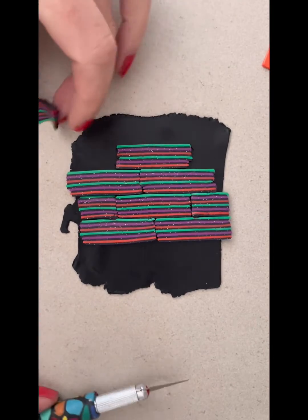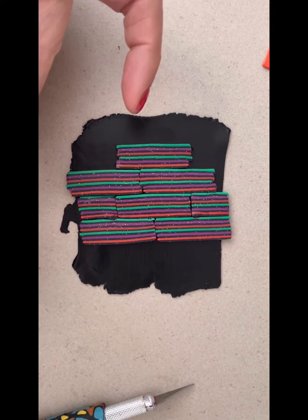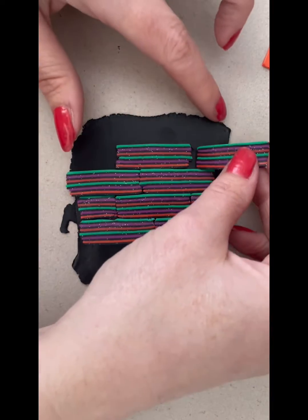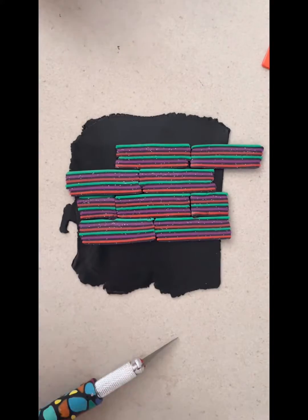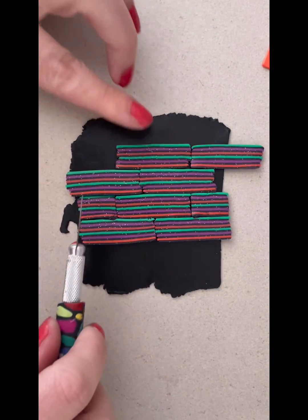I am going to grab that first slice back. Even though it's a little bit uneven on the back, I'm going to just cut it in half just to fill that top line there, because I can't leave it as being uneven like that. So yeah, I'll just use this piece for that.